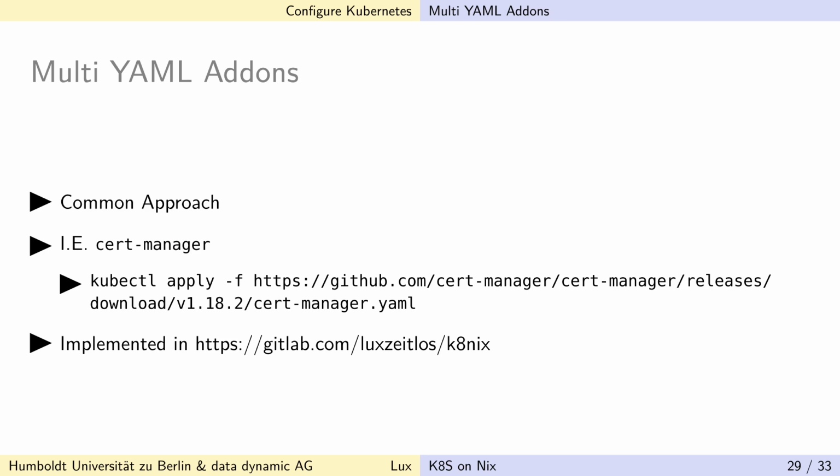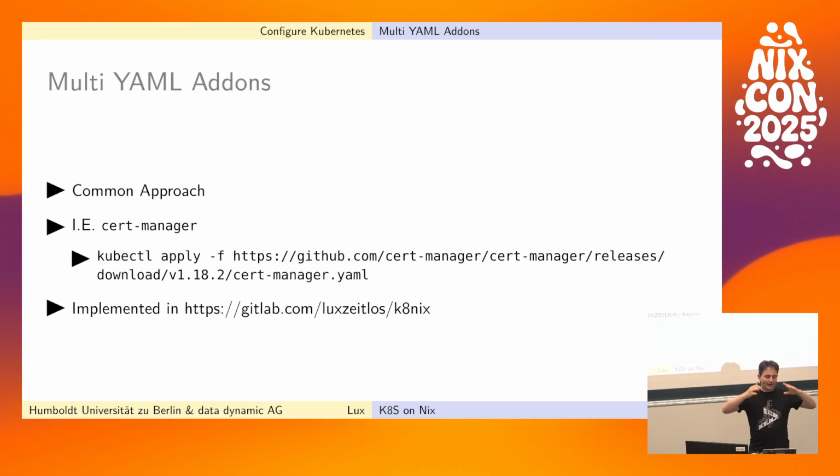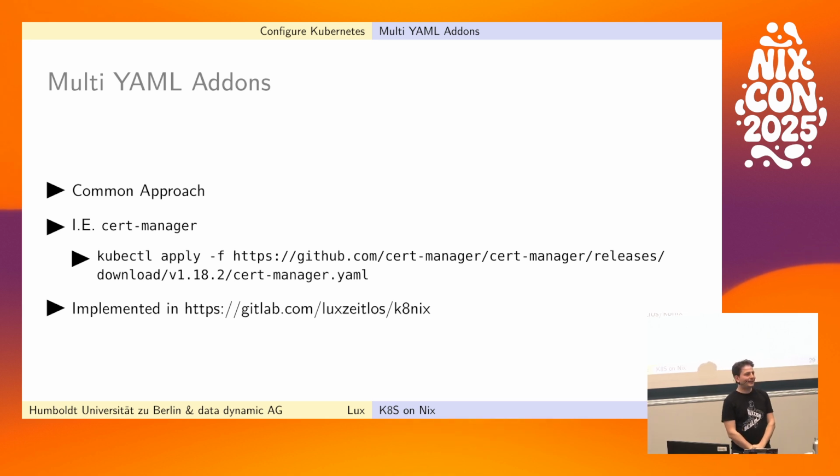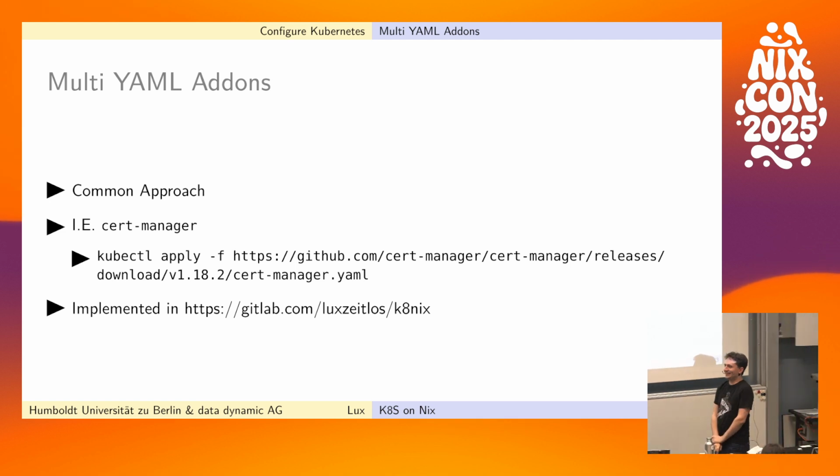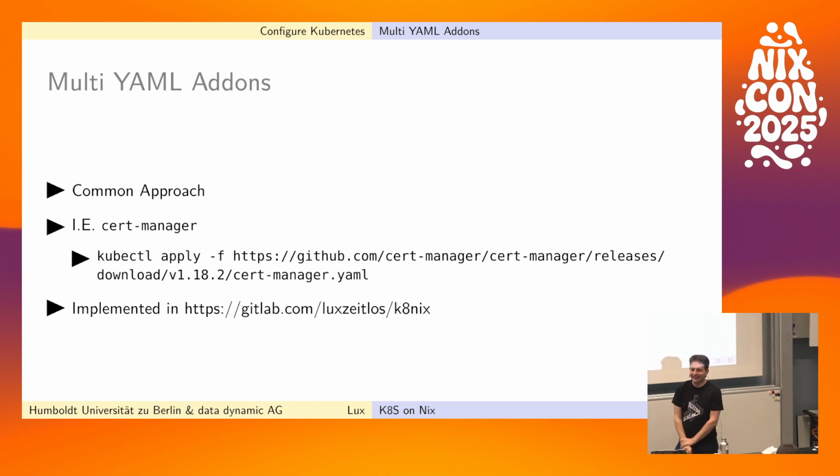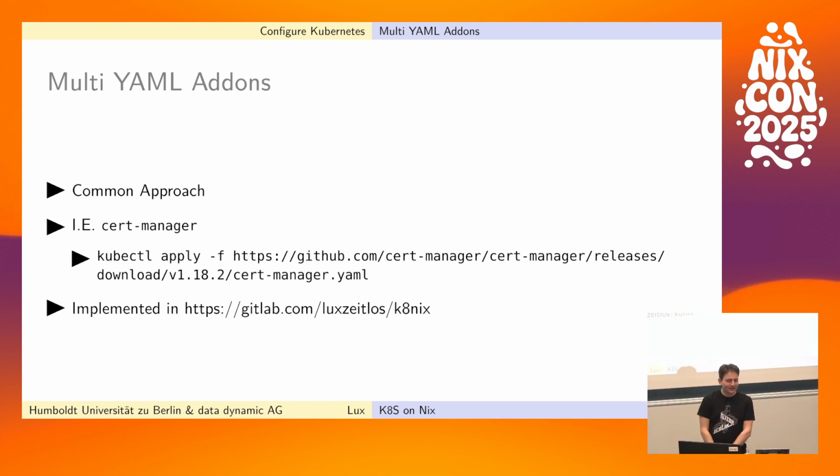Then the final thing that I found is there are these weird large add-ons, like cert-manager, that is to generate public certificates for our ingress and so on. And they say, yeah, you can install this thing, just do this. I don't like that. Some random YAML from the internet, I hope it's always the same if I put 1.18.2, I hope.